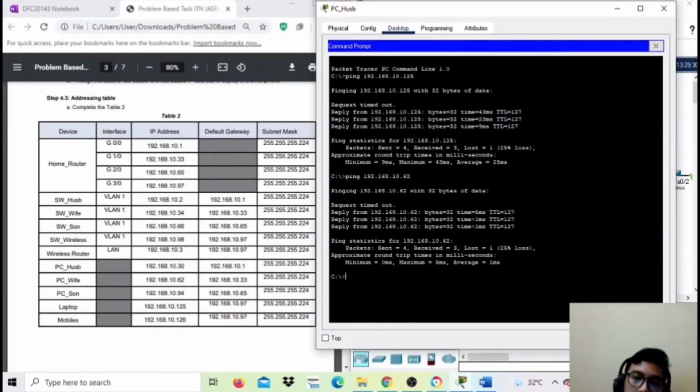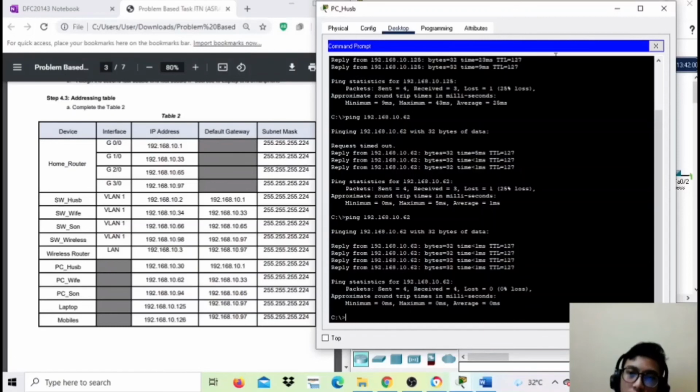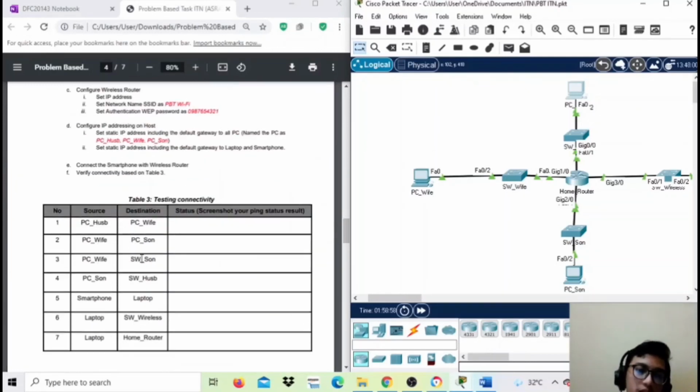We wait a minute, and the process was a success. But if you want to make sure about the sent and received packets, you can ping again to make sure there is no loss. Second, PC Wife to PC Son.